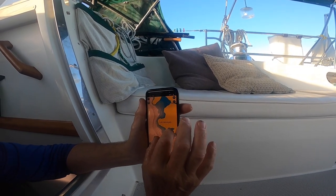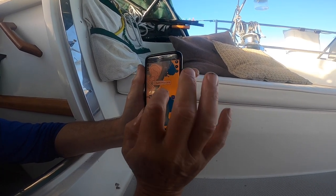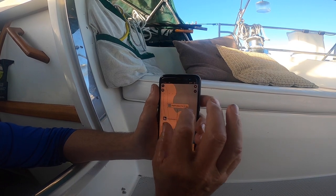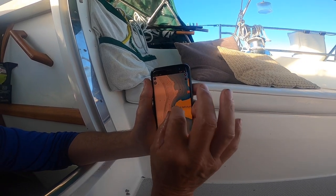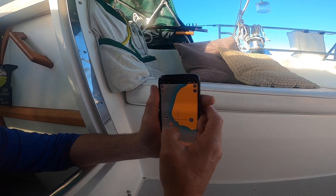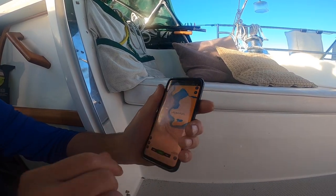Anyway, when we go up here, you can see the resolution that I have is a little bit different than yours. Bahia San Gabriel. I want to come right in here and anchor up in about 10, 12 feet. We're very exposed here, and it's not a good place to spend the night, but you should be able to do some fishing right along here. There's a dive spot indicated there, and this point here. At Punta Dispensa, there's a big reef system over here. Gotta really watch it. So if you want to fish for the day, we can do that.